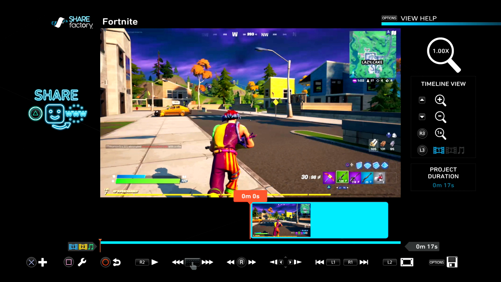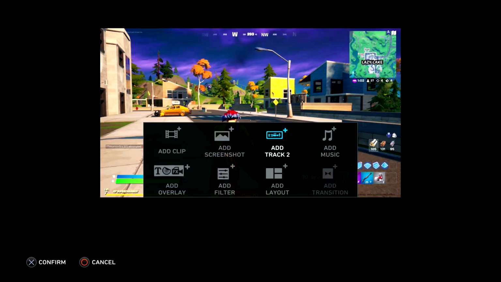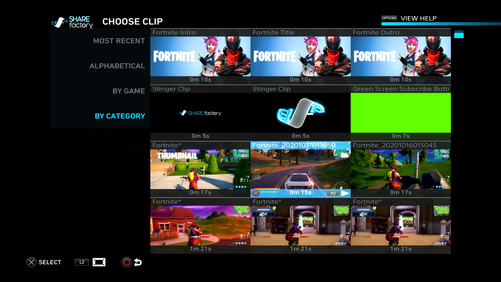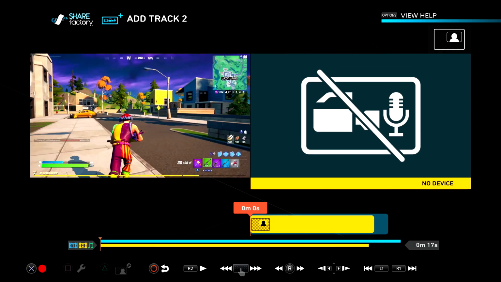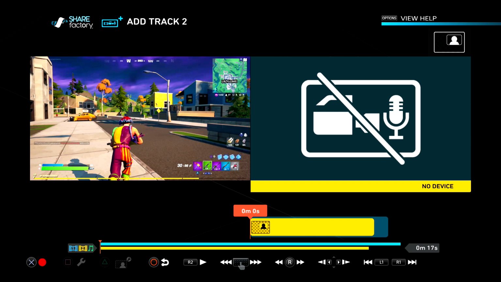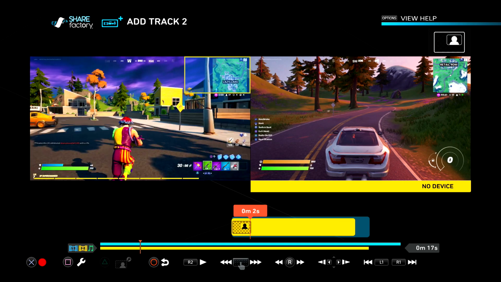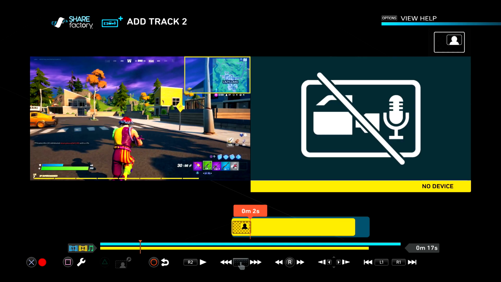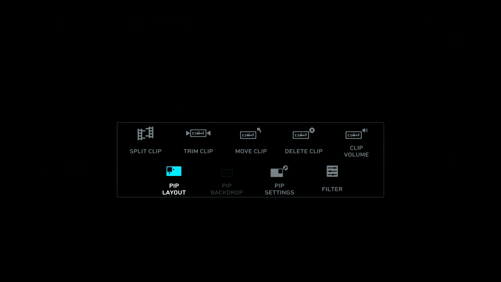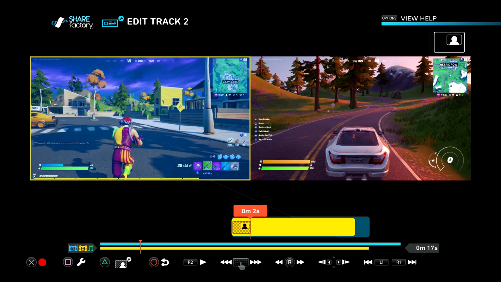Alright, so this is what you want to do. You just want to press X and then add track 2. And then press X again, add clip, and then just add the song that you recorded. So mine's this one. Alright, so you just want to move it a little bit, and then you guys can see on the bottom, you can press square, and then go to pip layout, full screen, and then we can now have the transparent thing.